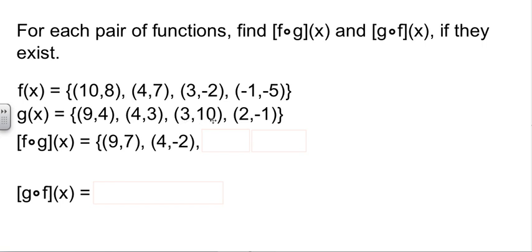3 gave me an answer of 10. If I plug 10 in as the new x in the f function, 10 gives me an answer of 8, so my final point is 3, 8. And then finally, 2 gives me an answer of negative 1. Negative 1 gives me an answer of negative 5, so my point would be 2, negative 5.